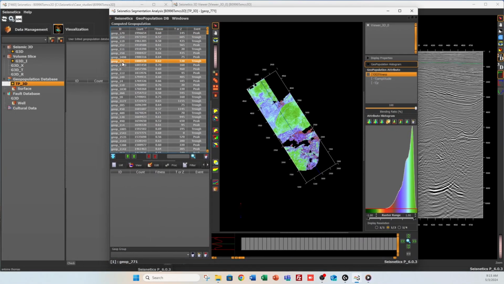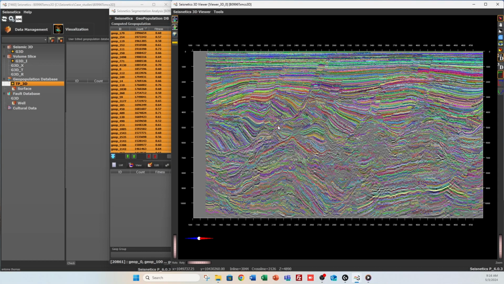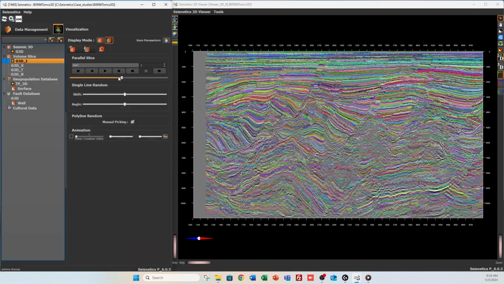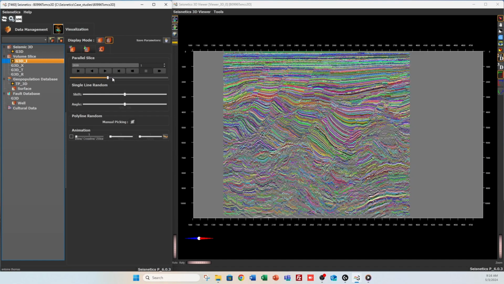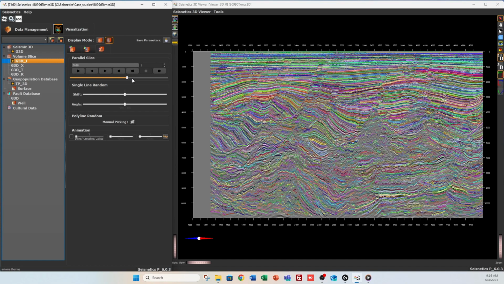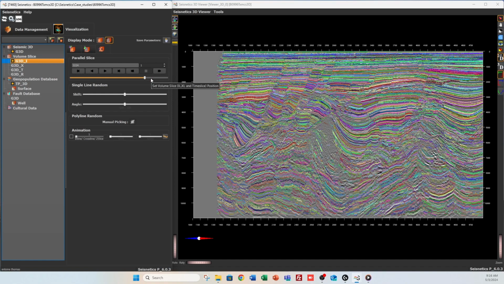And I am displaying, once again, all the surfaces, starting with monochrome, to have a look at the results of extraction. This might take a couple of seconds again because I'm running on a simple laptop and this is quite a large dataset with thousands of surfaces. So now I have all my surfaces, and we can clearly see that it's done a very nice job extracting everything. I can move along the volume to have a look at the geological context, the faults, the geometry, some boundaries. This is a very nice dataset. The extraction of horizons on this took less than an hour on the larger machine.